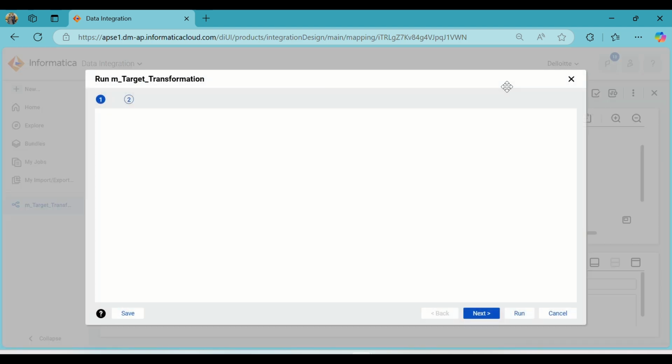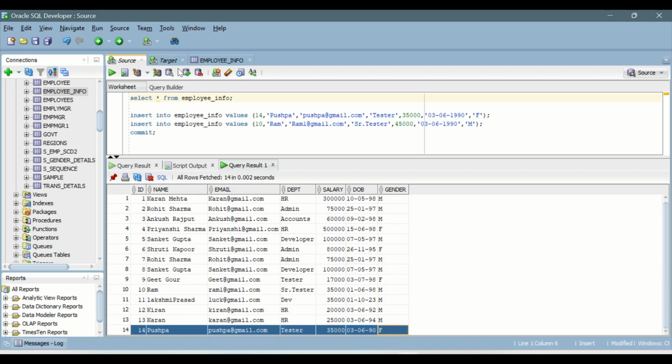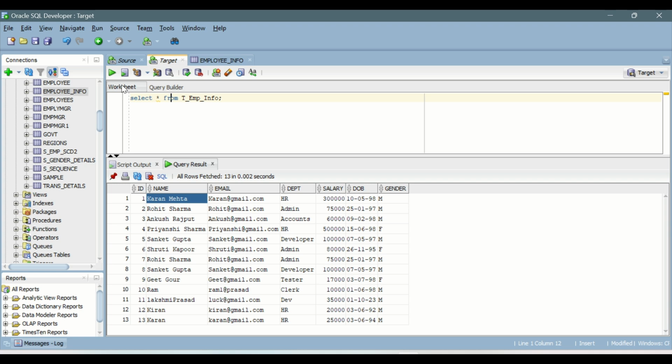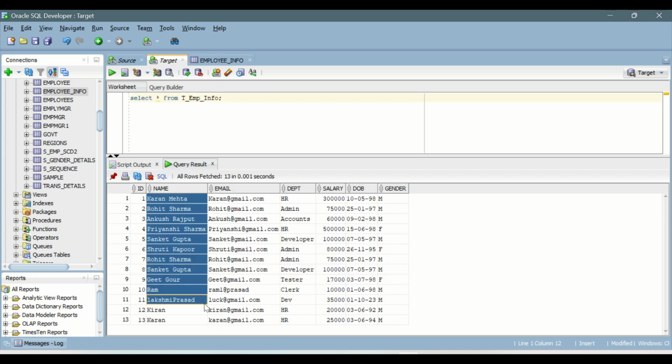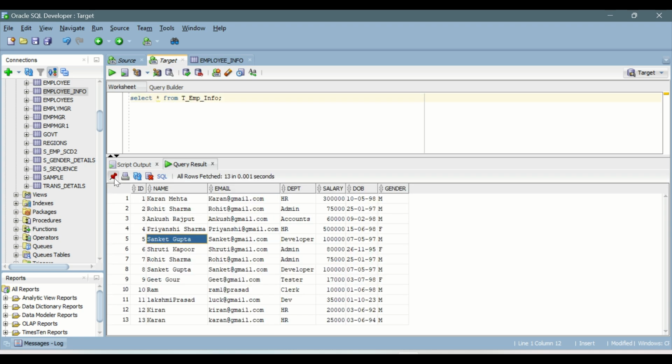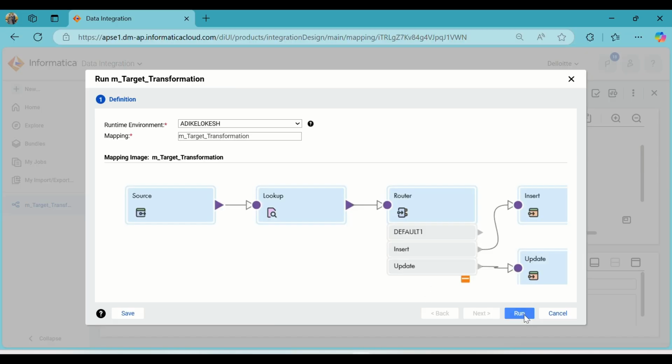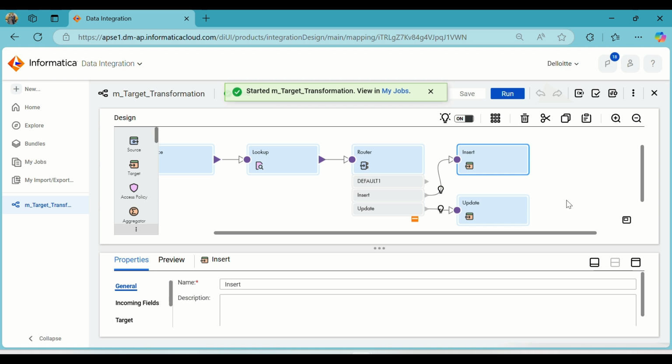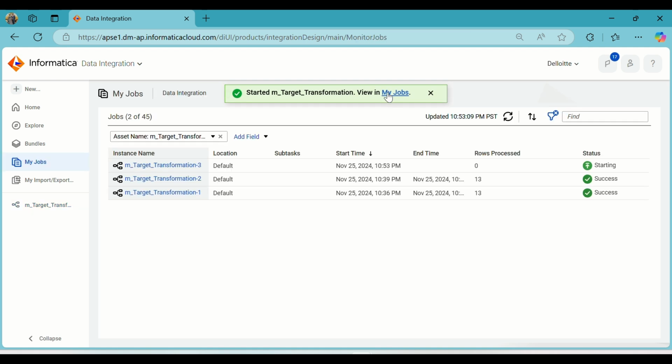Let's see. In the target, these are the records we have now. So I'll pin this, then we can compare. Here you can see two, right? Insert one record and update one.